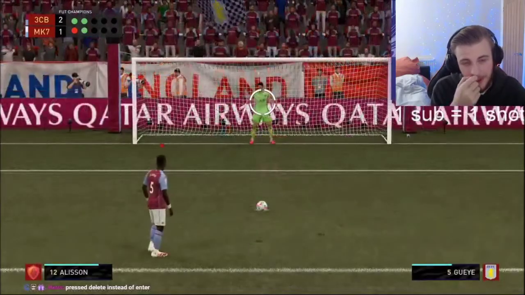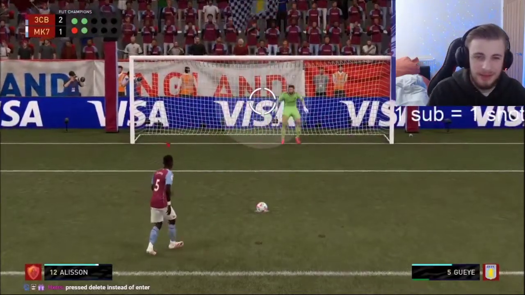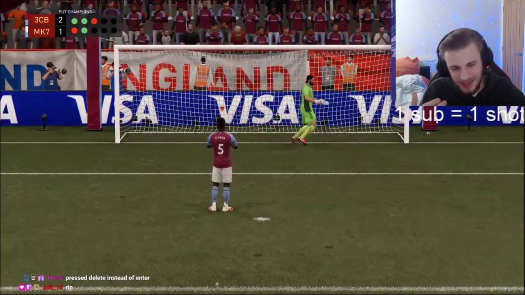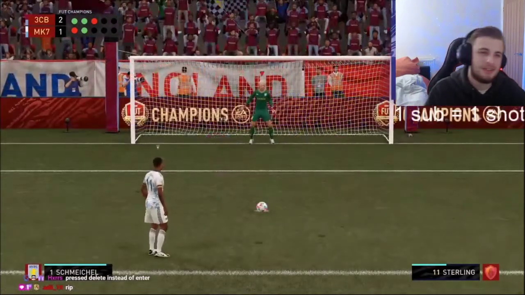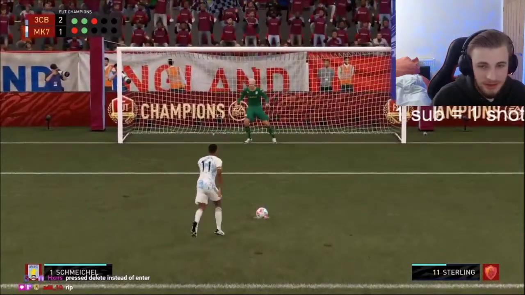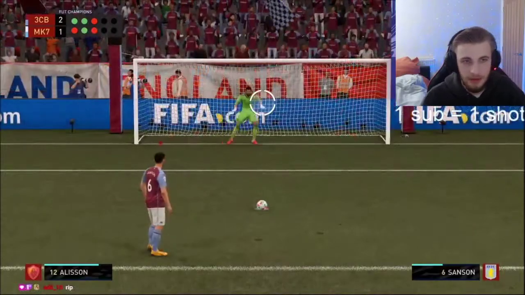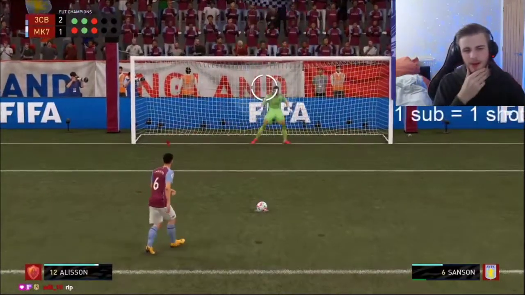Fair play. Guy steps up, takes the pen. I'm not too confident with Guy's penalties, so I just try and stay middle, and he stays middle. So, there goes our advantage. Or does it? Schmeichel with the save. Keeping us in the lead in the penalty shootout.